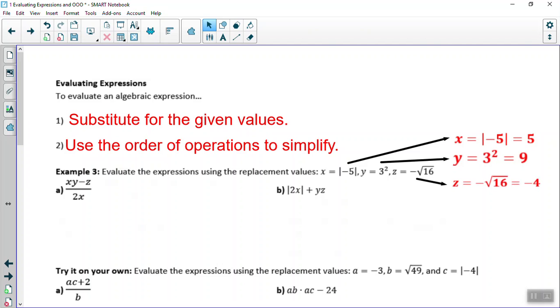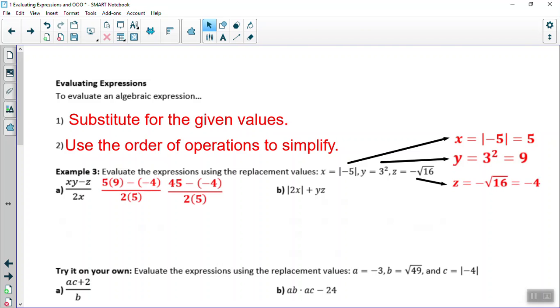All right, so when we go to substitute them in, we're going to use parentheses. Whenever we substitute in a value, we use parentheses. We're going to notice that that subtraction sign between the y and z is going to stay there when I substitute. And then we're going to carry over that negative sign with the 4 because that's part of the value we're substituting in. All right, now we can use our order of operations. Order of operations says that we have to multiply first. So I'm going to take care of that 5 times 9 first.